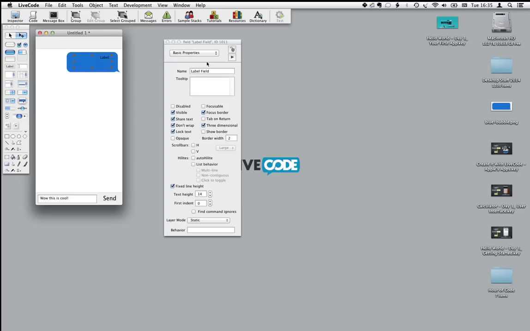Now you'll see that the inspector has come up with the field selected, assuming that you left that open. If you didn't leave it open, then again just go into inspector to bring it up. One property that we need to change now is the don't wrap property, which causes a label field to only display text on one line, which is what a label will do by default. We do want our text to wrap, so we're going to take this property, don't wrap, which is on the left hand side towards the middle of the inspector, and we're just going to turn that off. We need to set a few more properties on this field. The next one that we need to set is the name so that we can refer to it easily in code. I'm going to call it message label.